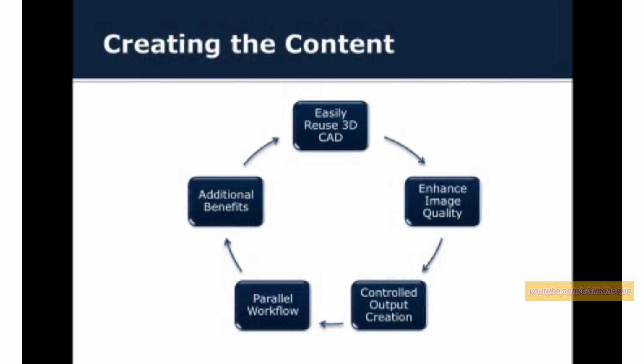We can control the output. What size of a JPEG or a TIFF file do you want? When do you want to update those? Totally up to you. Parallel workflow. As somebody is designing in the CAD system, you or somebody else can be sitting here running 3D Via Composer, concurrently creating your technical documentation so that the whole package is finished at once, ready to release to the world. And some of the additional benefits, hands-on interactive web content, or even embeddable content like you just saw, the 3D Via player.